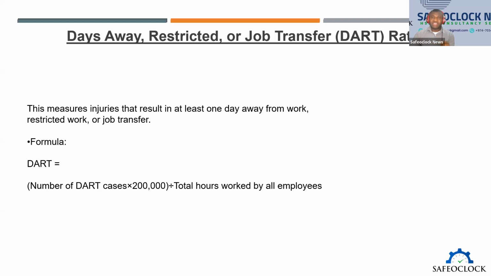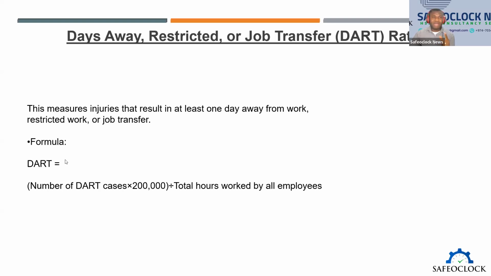For instance, somebody got injured on the finger, and he got first aid treatment, and he went back to work. Maybe he would change his job, he went to another job, but he didn't go home. We didn't lose any man hour or man day for that incident. So we are not going to include that incident in this calculation.